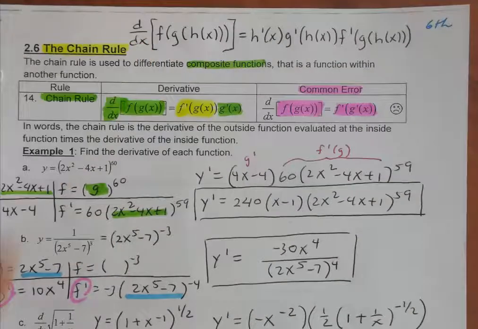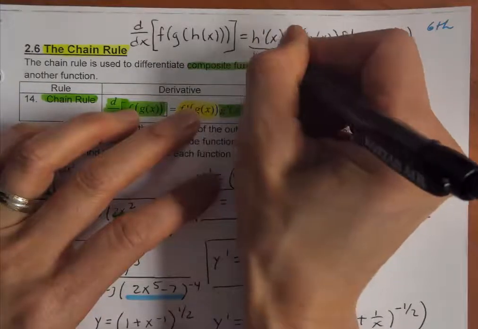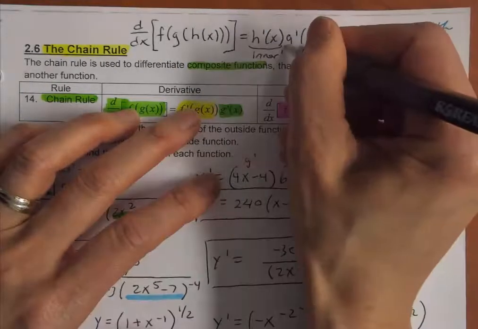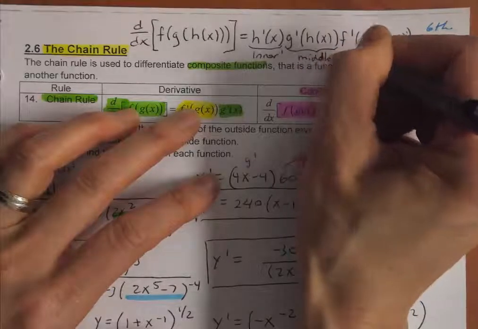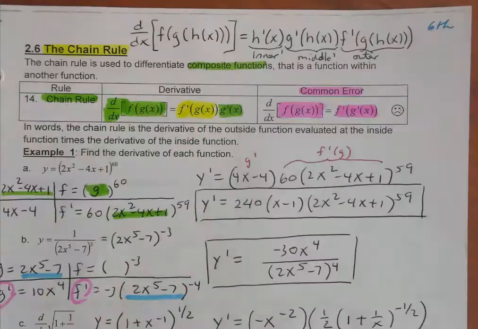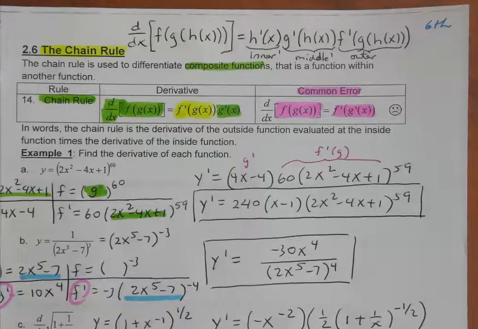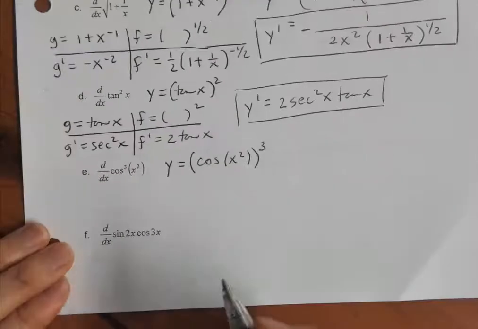That's the derivative. Okay, so this is your inner derivative. I just put a little dash. All of this is middle. So now we're going in layers here. Middle derivative. And then this right here is the outer. And of course, any of these could be swapped around, so you could say outer, middle, inner, or inner, middle, outer. Okay, so that's the scenario that we have for this next case. And so I'm going to have a 1, 2, 3 column on this, instead of just 2 columns. Okay, so now let's get back down here.